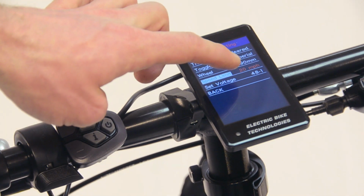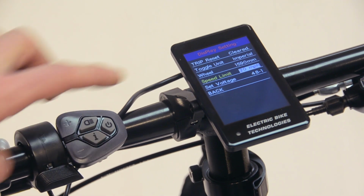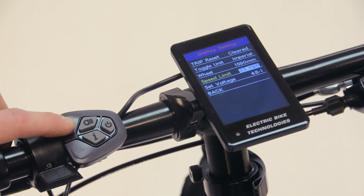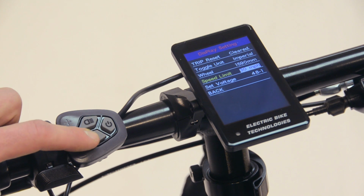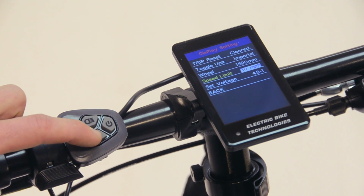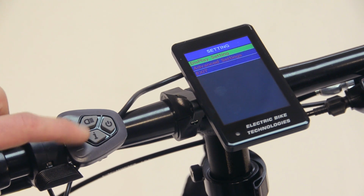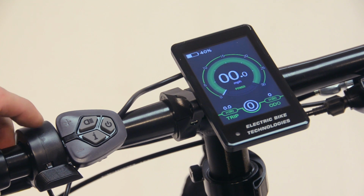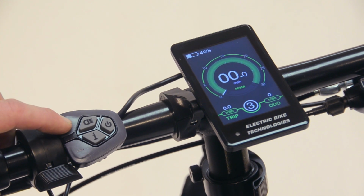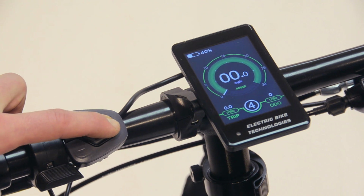If we want to change our speed limit, for instance, we'll select speed limit and press I, and then we can turn the maximum motor speed up or down as we choose. Once we have the setting we want, we'll press I again, navigate down to back, and navigate to exit. When we're finished, we can press and hold the power button for 3 seconds to turn the screen back off.